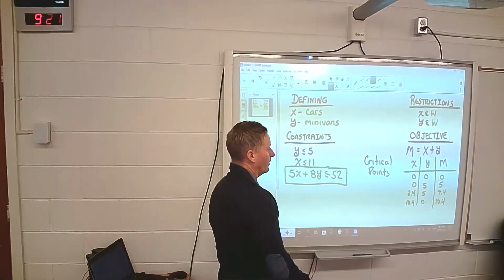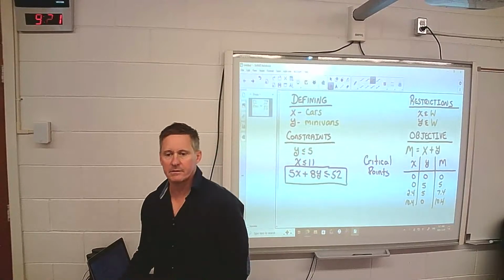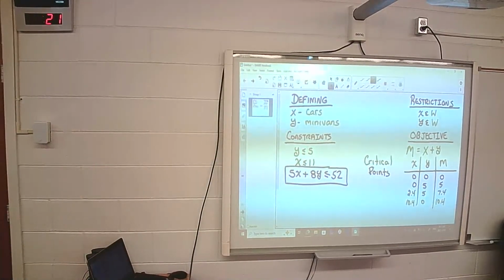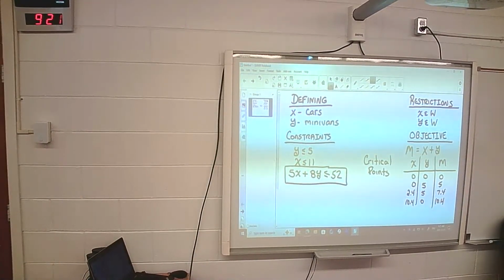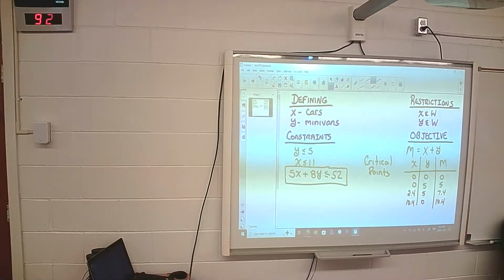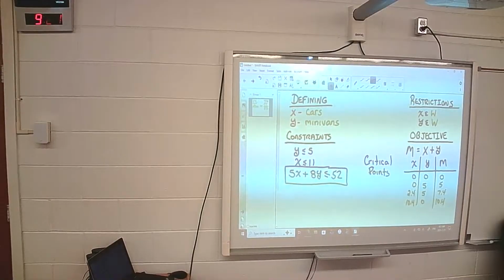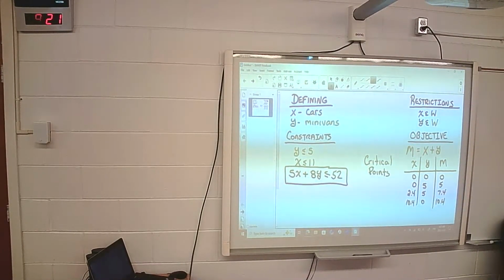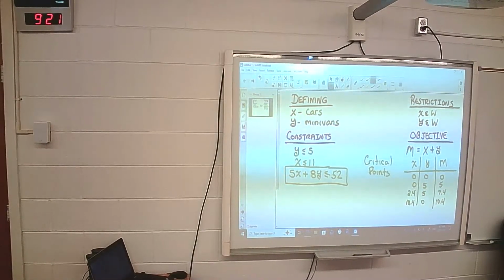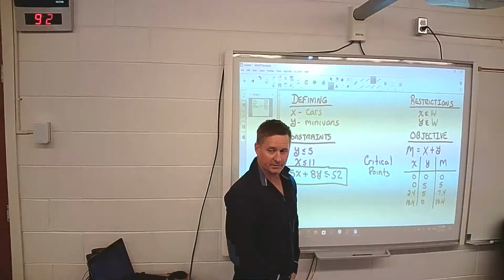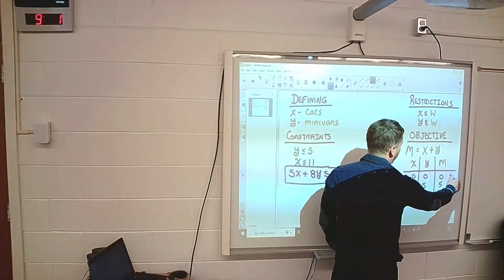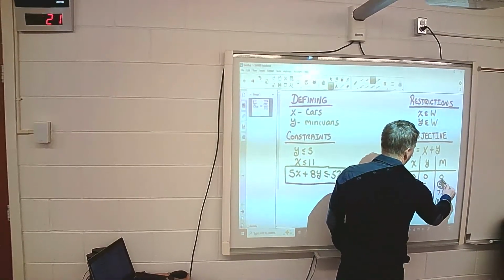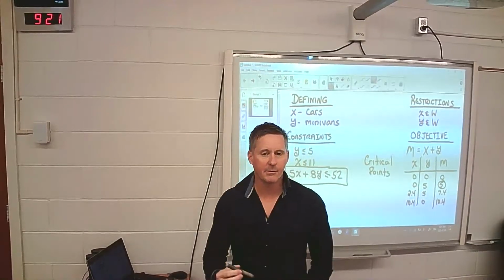Okay, so what is the maximum amount of vehicles that I would take in order to get these 4 teams to a tournament? The maximum number is the largest M value, 10.4. And what's the least amount of vehicles I would have to take? Zero. No. Well, yeah. But I wouldn't get anybody to the tournament though. Okay, this is a part of it, but this is your correct answer for minimum, 5. Now think about this for a second.